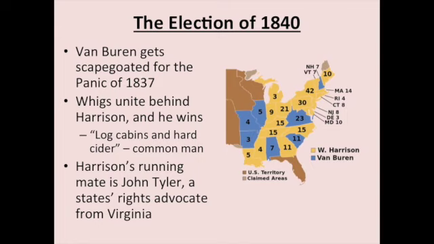Fact of the matter is, everything was so bad in 1840 with the Panic of 1837 and the economic ruin that people were facing that the Whigs could have run anybody, and they would have beaten Van Buren. And if they'd known that, they probably would have run Henry Clay, the guy who runs for president like 48 times and never wins. But they went with Harrison, and the rest is history.